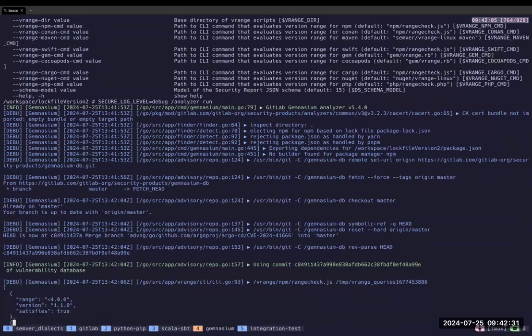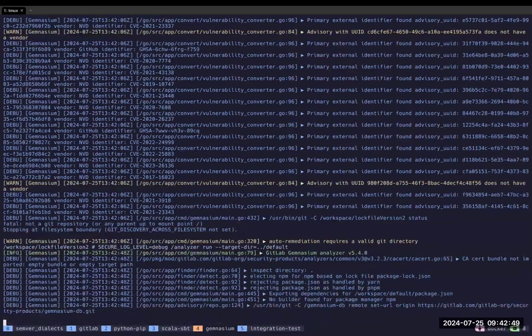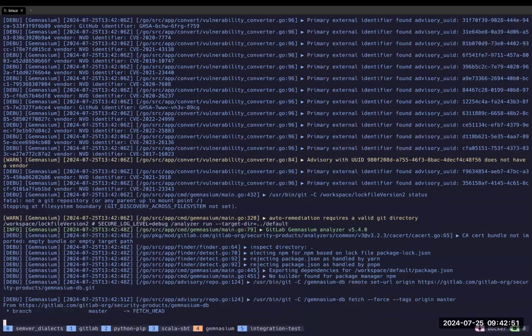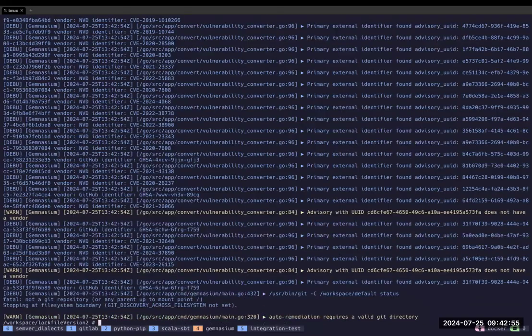But if you wanted to have a little bit more precision over it, you would just say, I want to run on the target directory, which is going to be, say, the default project that was in the parent directory above. And so you can do that as well.